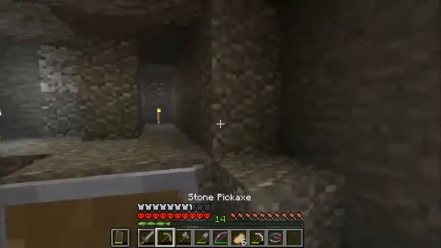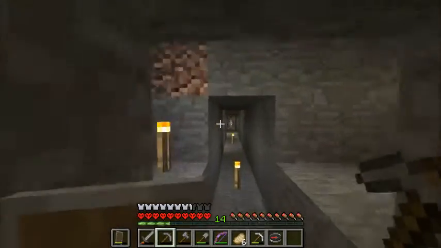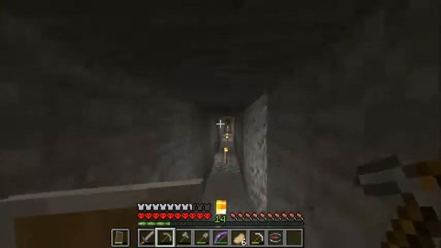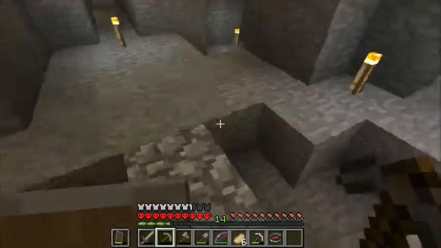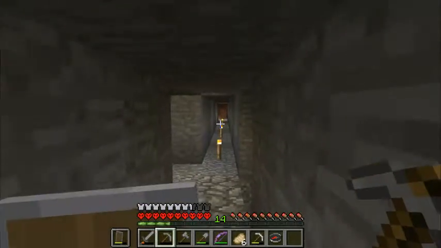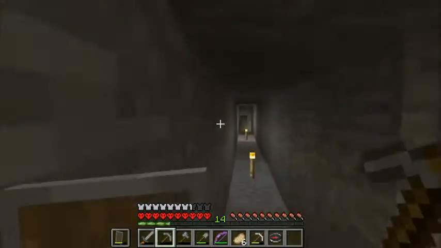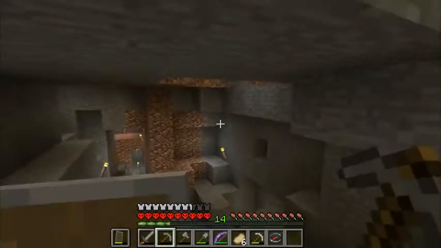Okay, so I need torches. Sugar. I should have brought some torches down with me. That would have been smart, but no. I have to be stupid. Let's go back, and we'll get some coal, and I'll bring it with me, and make a bunch of torches. I just realized the music is playing again, finally. Don't understand why, but whatever.